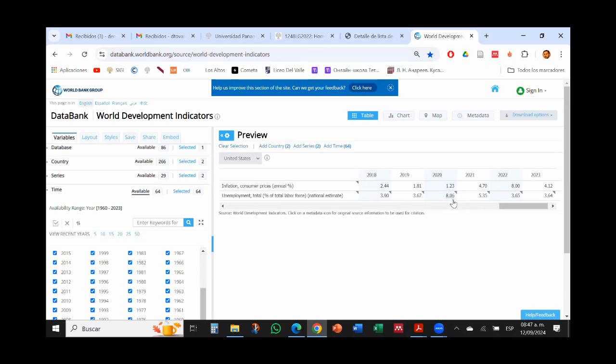This is a big number because if we are assuming that frictional unemployment is about 5, that means that you had an unemployment of 3% affecting GDP, economic growth rate. And each increase in unemployment of 1% means a decrease of 2% in GDP economic growth rate. Therefore, the economic activity in the US on average should be falling this year about 6%. That is a big number for this kind of economies.